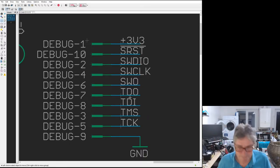So, yes, it's a bit of a problem. And the other thing that you notice on here is you've got the SWO as well, the ITM output, which enables you to have a kind of debug log printf type output that comes over the debug side of things. So it doesn't require UART, which is great for debugging. Because if you require the UART, how do you debug the UART, right? Particularly if your UART is using DMAs and interrupts and God knows what else. So that's good as well.